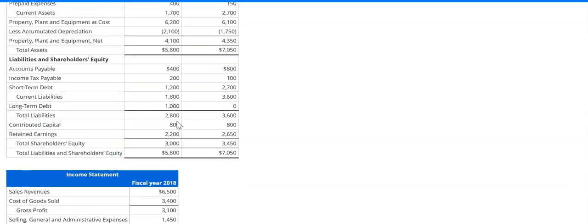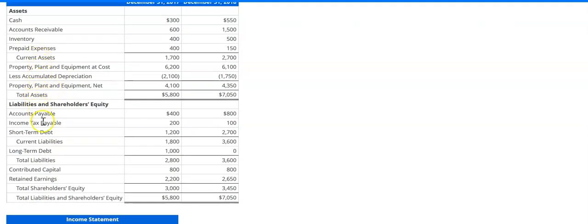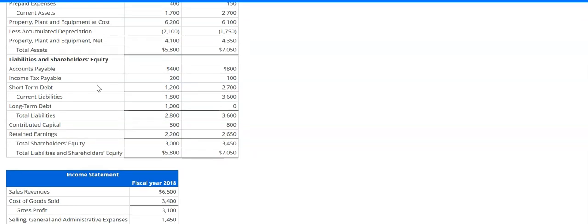And then finally, we're going to go up here, and the next item that I saw on down below was accounts payable. We don't have to worry with these long-term assets, generally speaking, because these are investment items. Okay, so we're going to skip past those for now because we're working on the operating section of the statement of cash flows. So accounts payable is our next item.